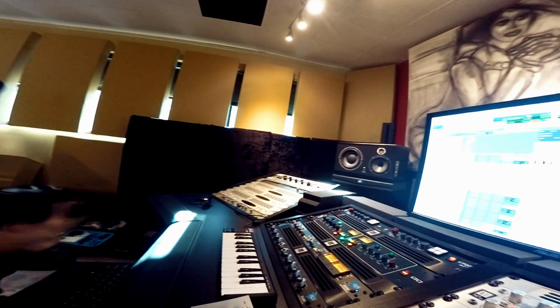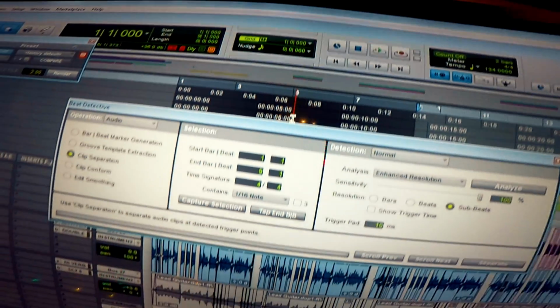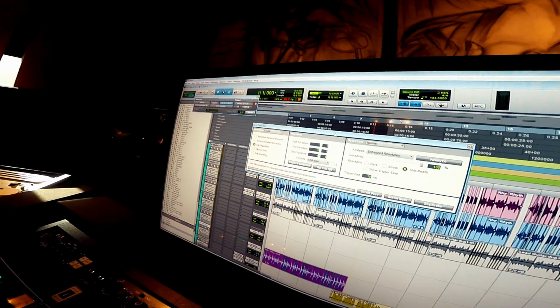Chris had this really sick little guitar loop. Give it a rhythm, you know what I'm saying? It's sick, but it sounds just a little off time, so what I want to use is Beat Detective. First step in Beat Detective, you want to capture a selection, but make sure you're selecting an even bar number. For instance, here I'm going exactly from bar 1 to bar 9. Otherwise Beat Detective tends to trip out a little bit.